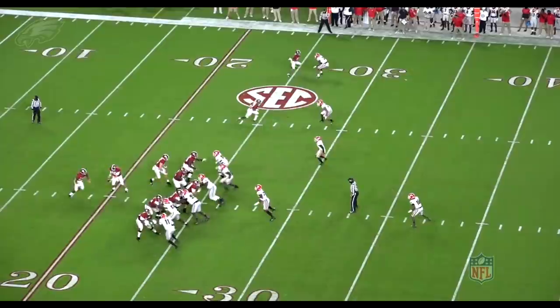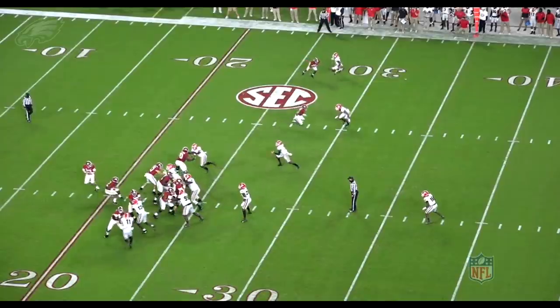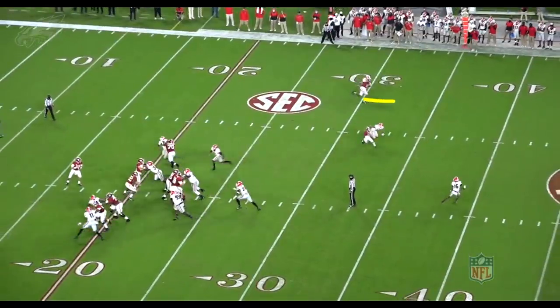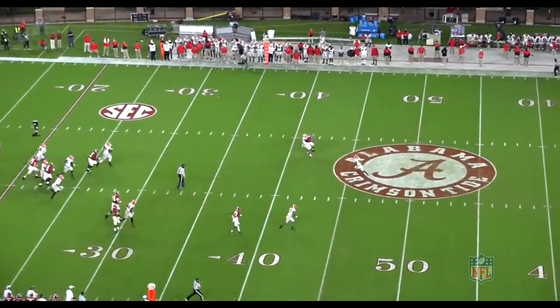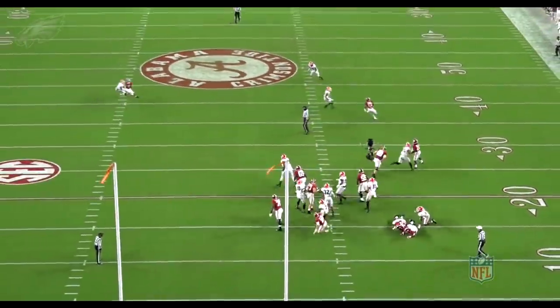He gets Campbell on his toes, works vertically. Here's what I like about the route: he's not just bending this inside. Watch how he does a nice job of attacking the corner, gets in the breakdown, and then works vertically. If you're Tyson Campbell right here, you don't know if he's going to keep running downfield, break back outside for a corner, throw on the brakes for a hitch route, or work towards the inside. He does a great job with his body language — you see the lean. He does not give away which way he's about to break. He sells to the inside, leaves his feet, expecting contact. He's able to make the play over the middle of the field. Outstanding use of body control and route running ability — a really good example of his ability to create separation, coming away with a reception against a top-flight SEC corner.